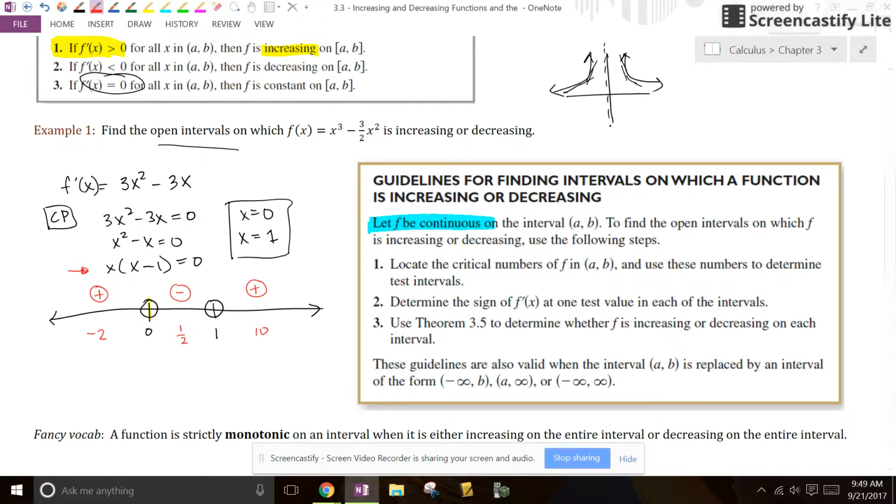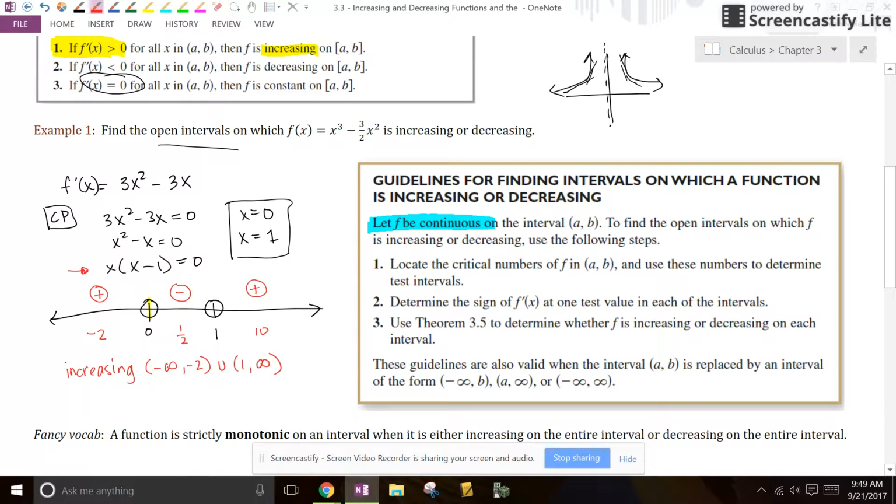So if you notice, we are talking about the slopes of the graph. The slopes are positive up to 0. We have positive slopes when we get to 0. But then we have negative slopes after 0 all the way to 1, and then we have positive slopes after 1. So what does that tell me? That tells me we are increasing on this graph from negative infinity to negative 2. We have a positive slope happening. I'm going to use open interval. And it's going to happen again when you get to 1 all the way to infinity. You will always have an increasing thing.